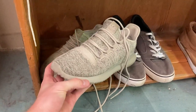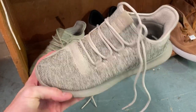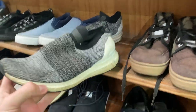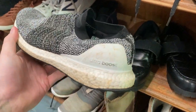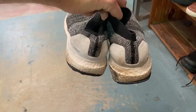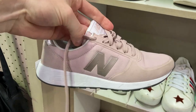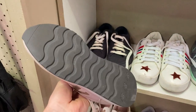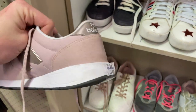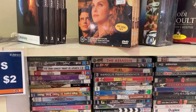These Adidas Tubular shoes comp very well in new condition — could be about a $250 shoe — but at $15 I could have probably grabbed that one, though I did pass. These ones I did grab: the Ultra Boosts in the oreo colorway. I sell a lot of Ultra Boosts for some very good money, so for $15 I was very happy to pick these up — laceless, something a bit different for me. Then I bought these women's New Balance based on the condition — have a look at the condition compared to the other shoes. Very good shoes, for $15, and I do like the New Balance brand.